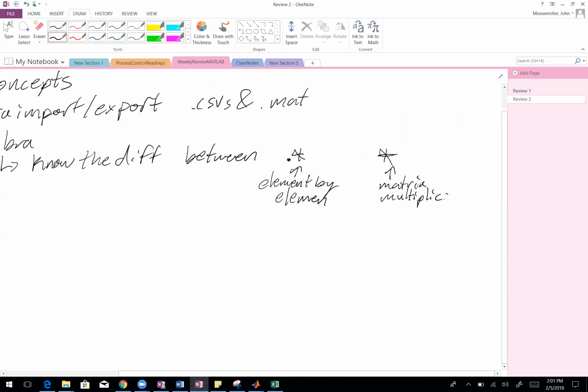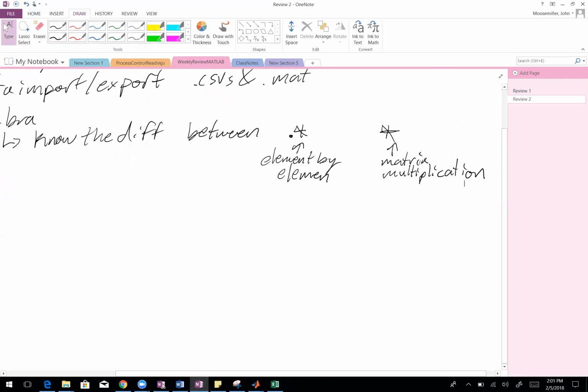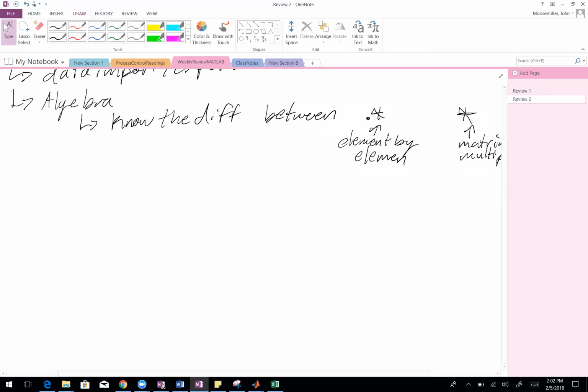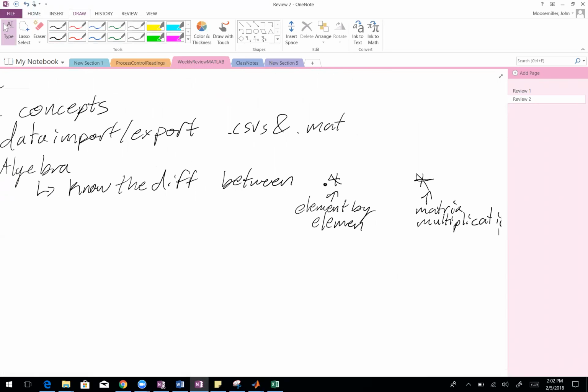So we want you to know this difference between the dot times and the times, just because if you don't, it's going to end up biting you. So that's why we've had it on the first MA. So really just make sure that you know that difference.